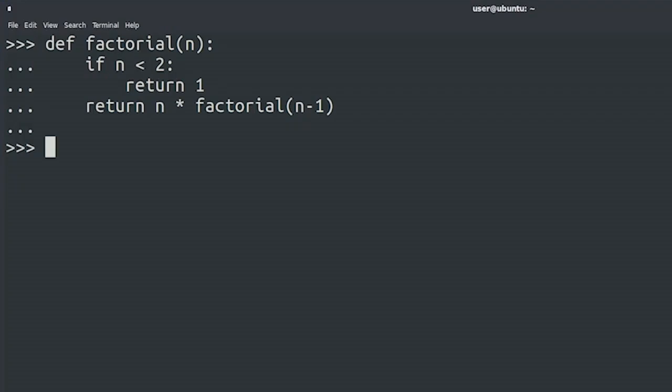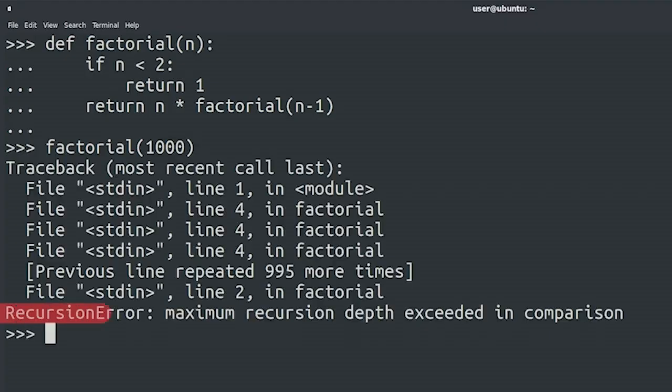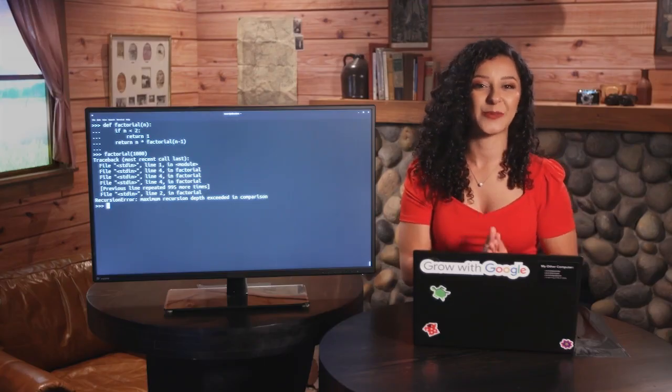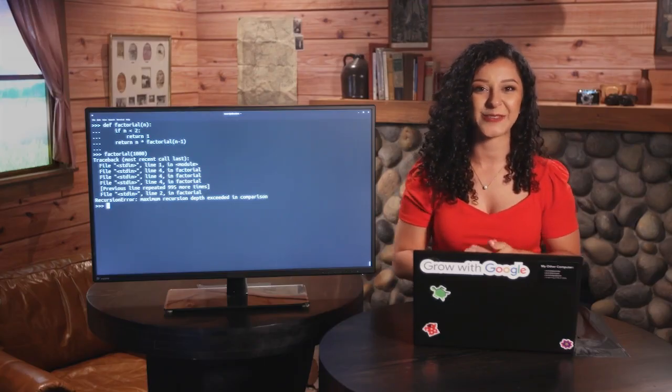Let's go back to our factorial example from the last video and try to call it with n equals 1,000. Factorial 1,000. See that error? It's telling us that we've reached the maximum limit for recursive calls. So while you can use recursion in a bunch of different scenarios, we only recommend using it when you need to go through a recursive structure that won't reach 1,000 nested levels. All right, we've just added recursion to your growing scripting toolbox. They're ready for you whenever the situation calls for it.